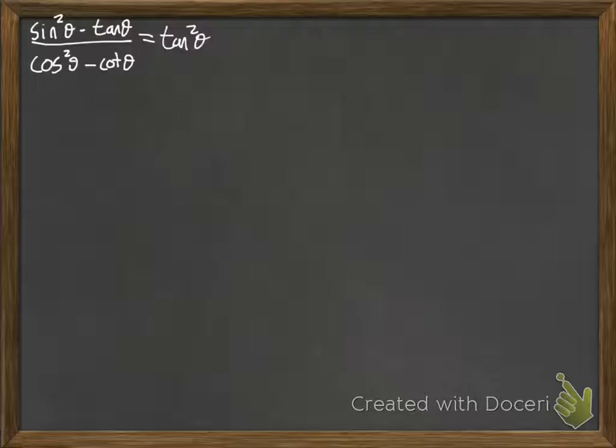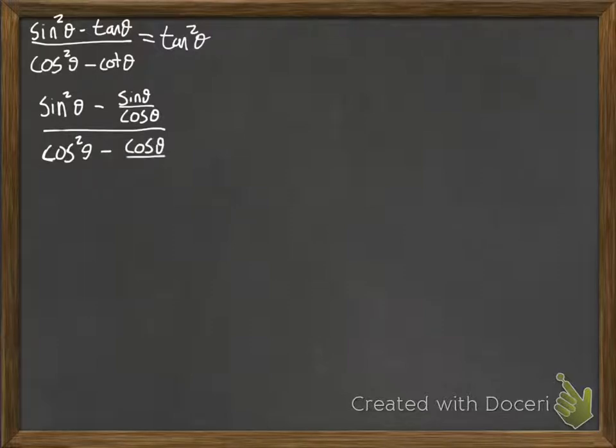One common technique when you're working with trigonometric identities is to turn everything into sines and cosines. This gives you the advantage of often introducing fractions, either fractions that you can add together or fractions inside of fractions. And so rewriting, we would have sine squared theta minus sine theta over cosine theta, all over cosine squared theta minus cosine theta over sine theta, producing for us a pair of complex fractions in both the numerator and denominator.